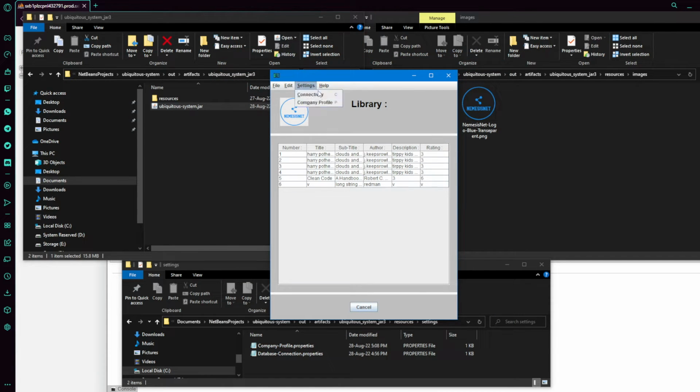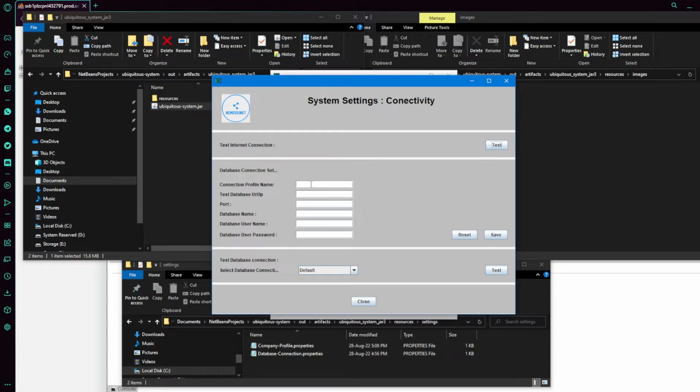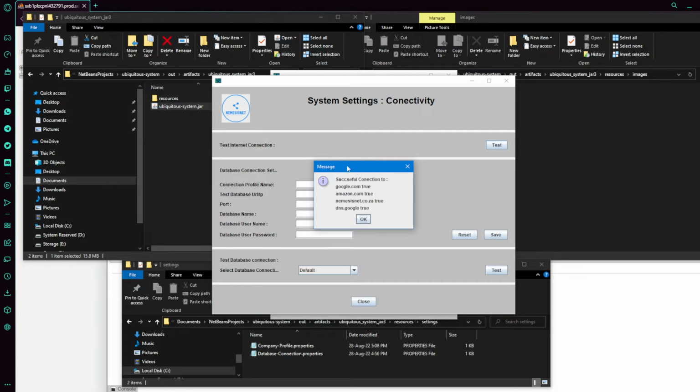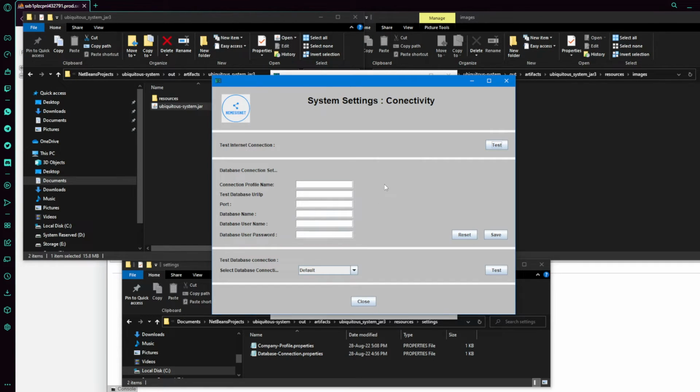The connectivity settings are where you would enter and save different configurations, depending on whether you have your own personal database or a different database that you prefer to use. This is just a connection test, because the application does require a connection to the database server. These are just to help you establish that you have got a connection.